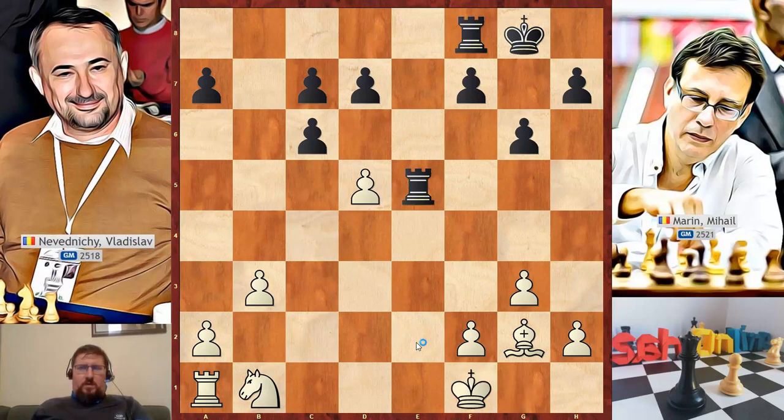chances for both sides. There was a game between Carlsen and Aronian that ended in a draw in 25 moves. I'll leave the game in the notation.